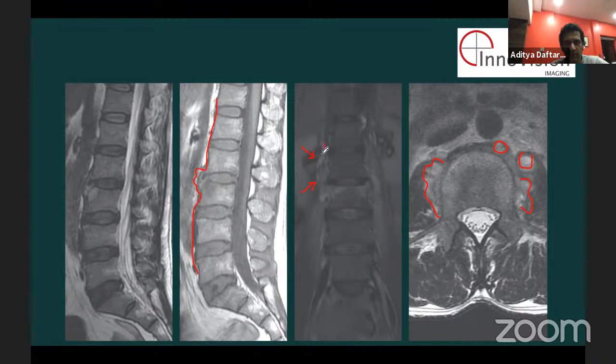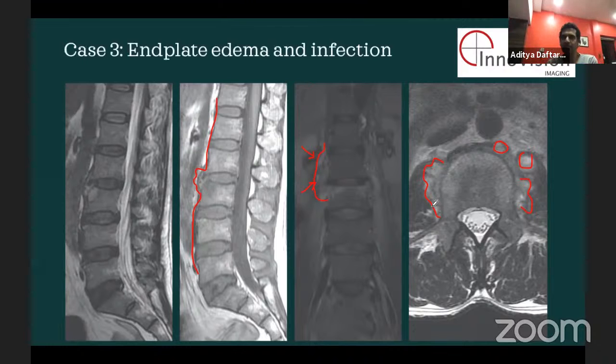So this is something that you should start being concerned about. So if you see end plate changes, look very carefully at the adjacent soft tissues. Sometimes you can see a bony end plate. So you'll see end plate spondylosis anteriorly, and that end plate spondylosis can have edema, and you can have fractured end plate spondylosis, which can produce edema. But when you see this sort of lobulated fluid collections like this, then you must be very alert for infection. And this is actually a case of infection at the end plate.